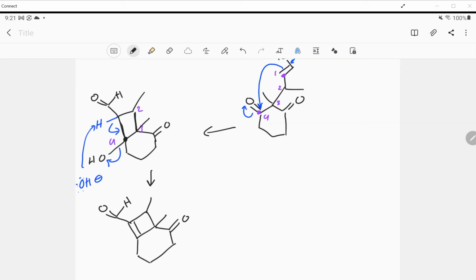So Robinson, remember, is going to be 2 reactions in sequence. First a Michael addition, you form an enolate through that Michael addition. That enolate then does an intramolecular aldol condensation. And you're going to end up with a new ring being formed with a double bond in that ring between your alpha carbon and your beta carbon. The beta carbon is going to be where one of your carbonyls used to be in your other compound.